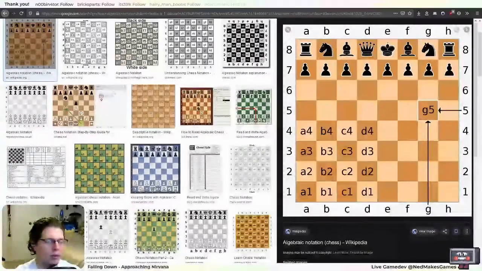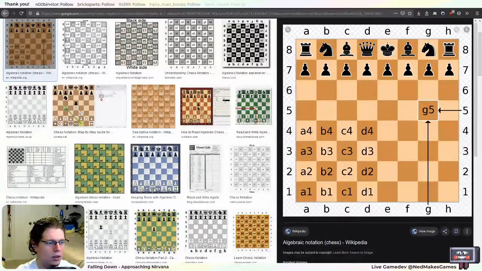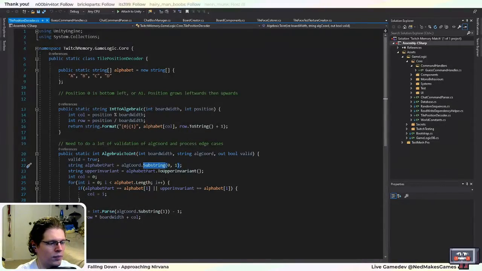So, for example, if for some reason we had more than 26 columns, then you'd start repeating letters, but I don't support that. And then also it doesn't do any validation to make sure that the format is correct or that there's a number in the numeric part of the string. So probably we'll want to fix that, but I don't really know if I want to worry about it now because I kind of want to get on to making the actual game prototype.